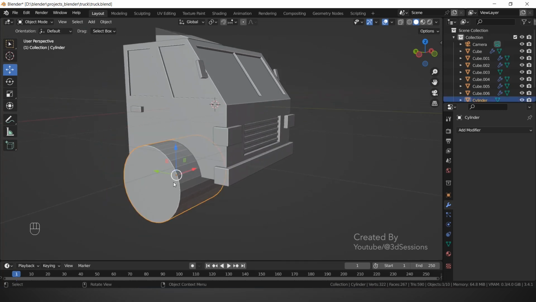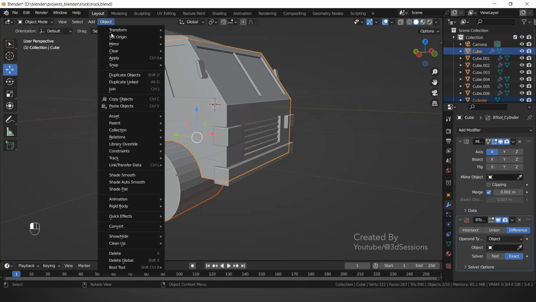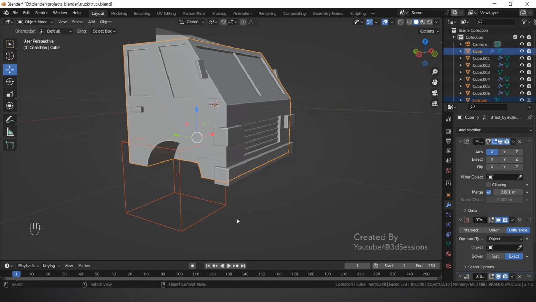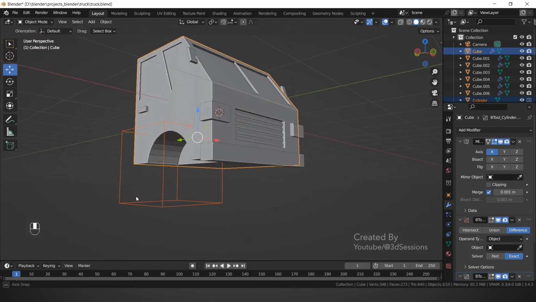Now select the cylinder, then select the body of the truck, go to Object, Bool Tool and select Difference. Now you can see the difference here.